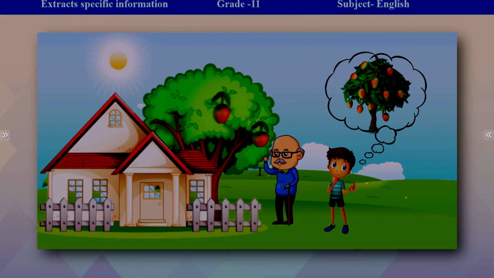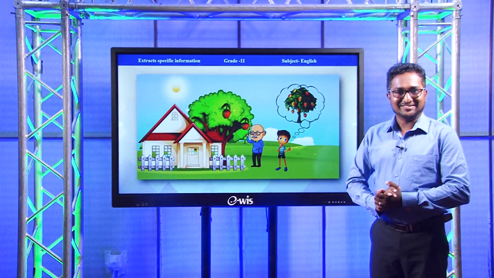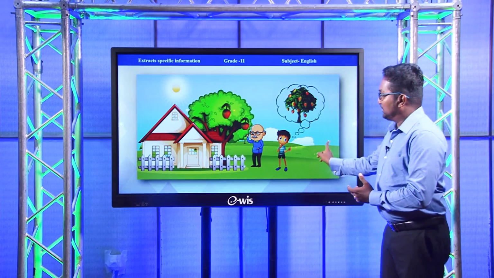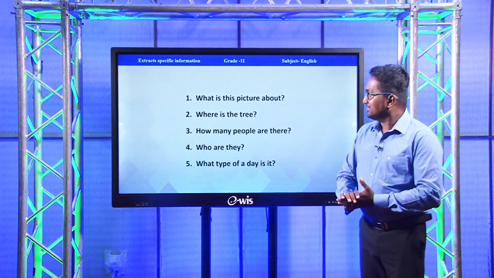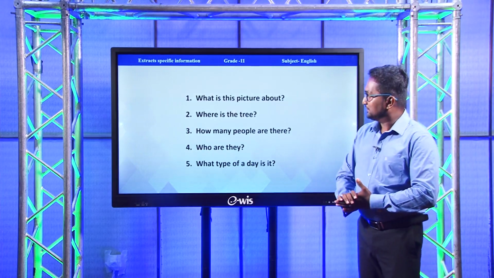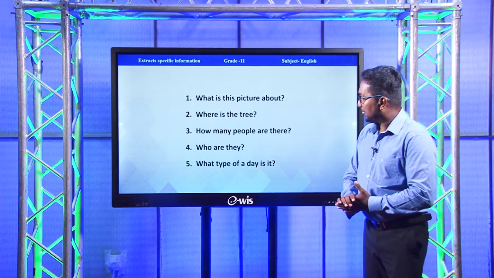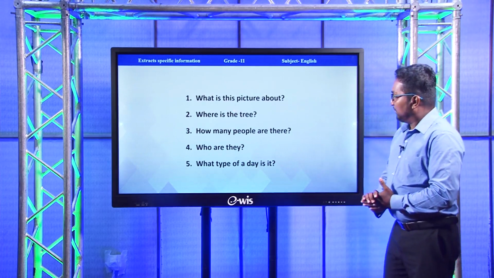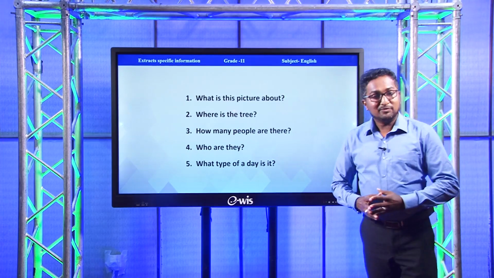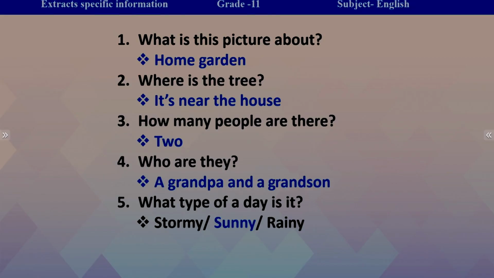Yes, I think you all can find out the answers. It's very easy for you to find the answers. Shall we go to the questions again? Yes, what is the picture about? Where is the tree? How many people are there? Who are they? What type of a day is it? Then we'll check the answers.